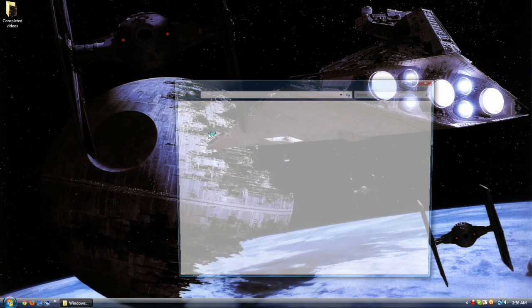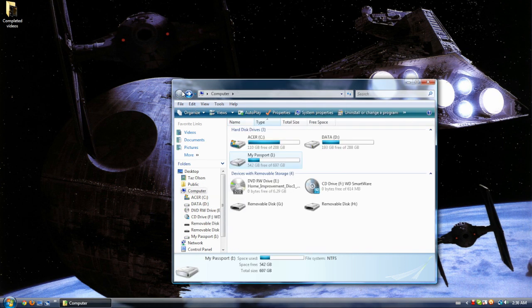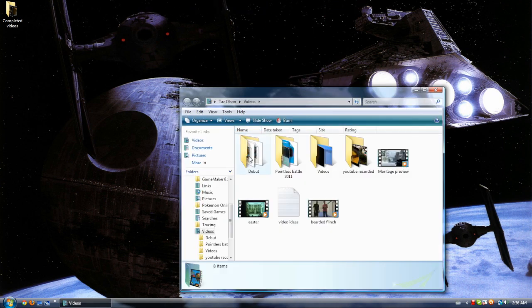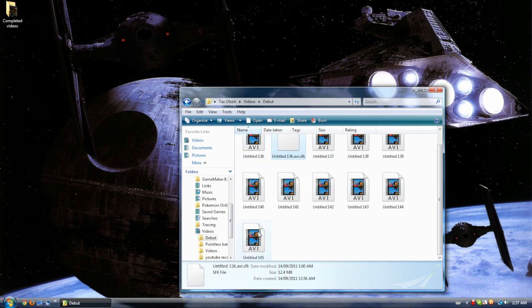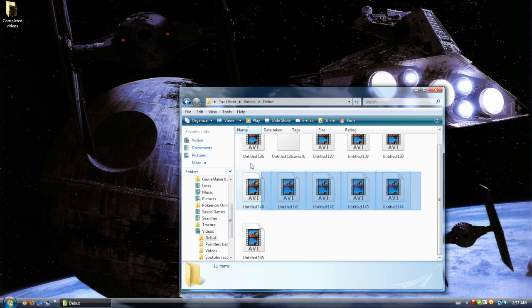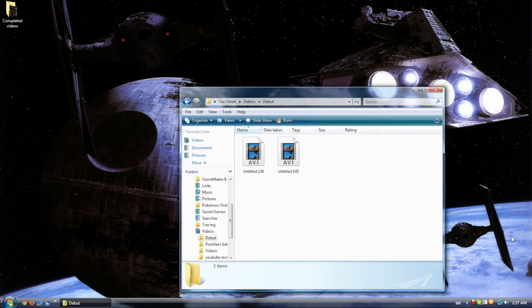The Passport comes up. So save everything to here if you possibly can, because that will also save you an absolute ton of space on your computer. All this space here is so valuable to you. You would not believe it. Under videos, debut, I've got a 32 gigabyte file I'm going to delete soon, because it's actually 2.5 hours long. I can also delete most of these. Let's just shift-delete those. 2 gigabytes, simple as that.